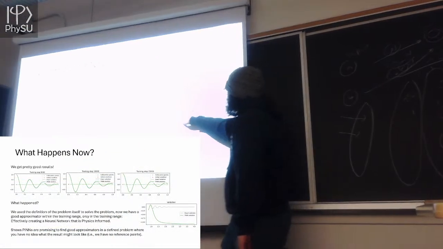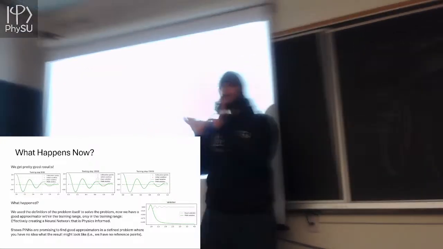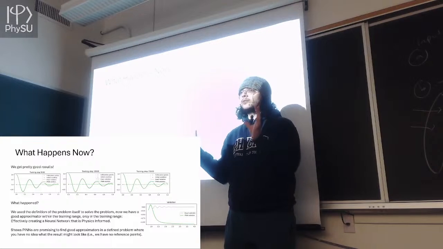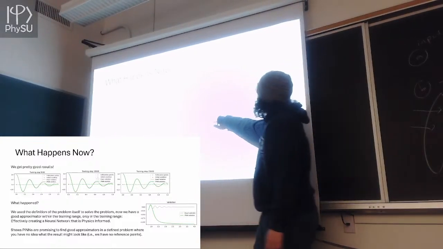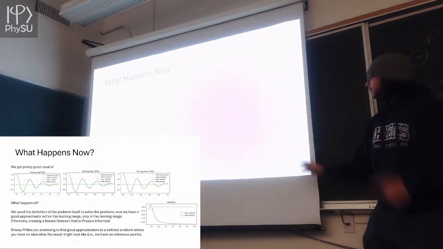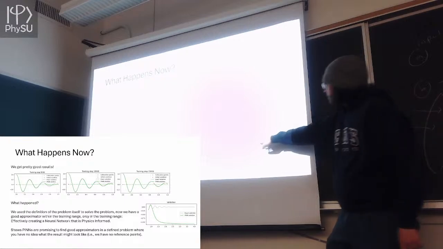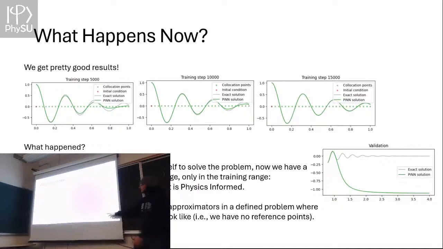So these ones are within the training phase, the training space that we took. We trained our entire neural network on the x values between 0 and 1, right? This might not be seen from there, but this is the 1 value, and it goes all the way up to 4. So this is actually outside our domain of training. So that's what is happening here.